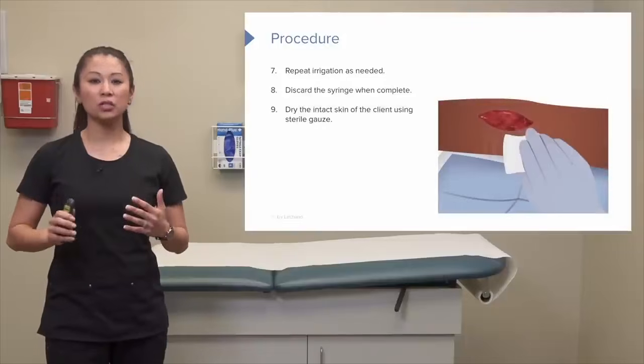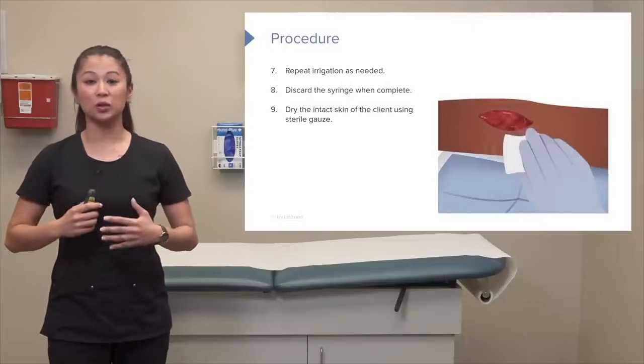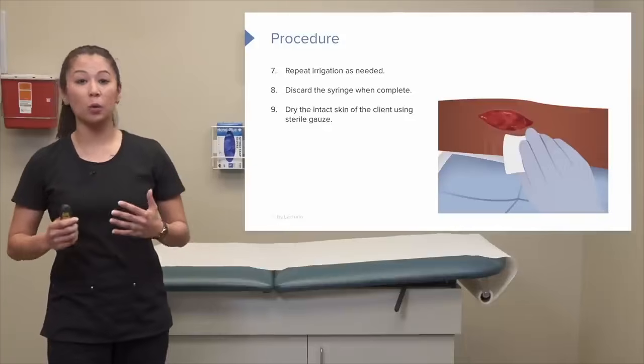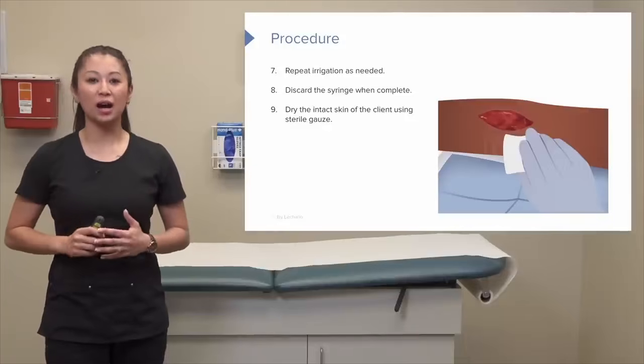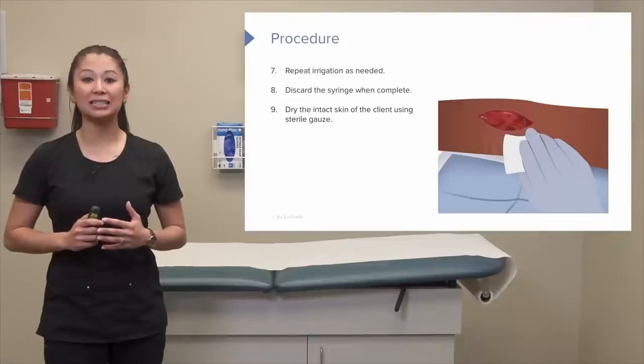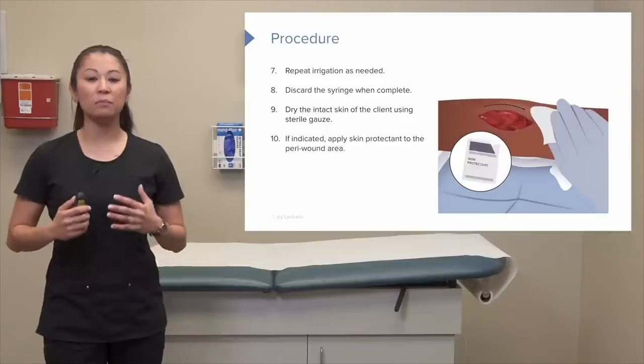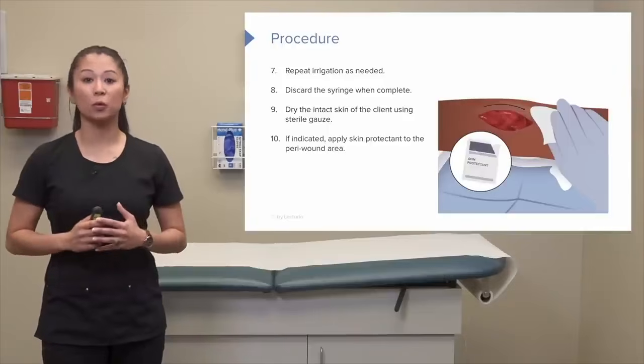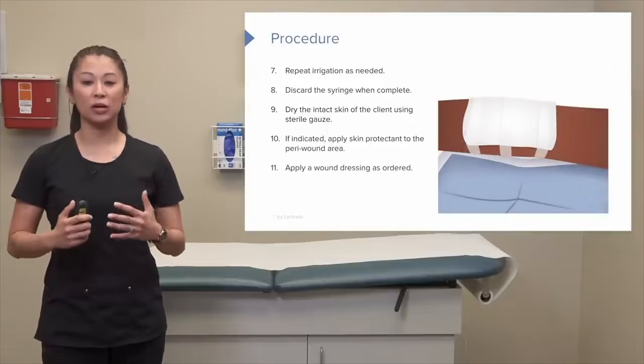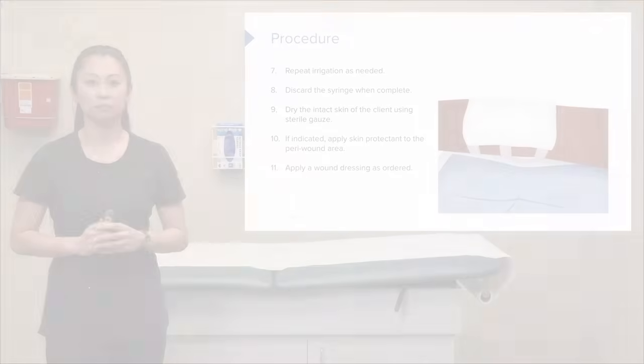Now also, around the site, because there's a lot of irrigant fluid, it could be moist, so we can take our sterile gauze and dry the patient's intact skin and the skin around the wound. If indicated, we may want to put on skin protectant if ordered and apply the wound dressing as ordered by the physician.